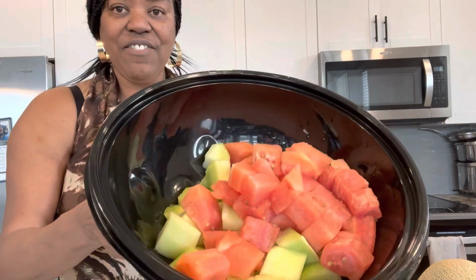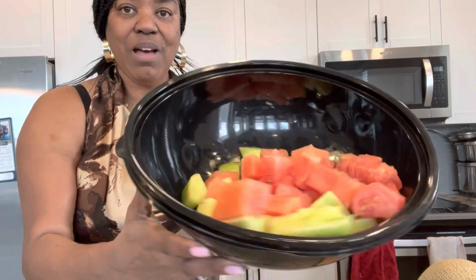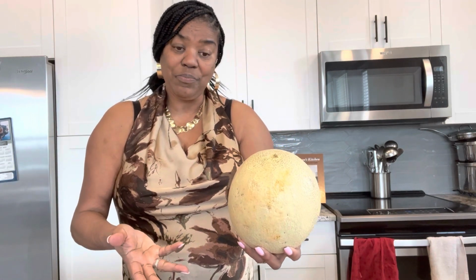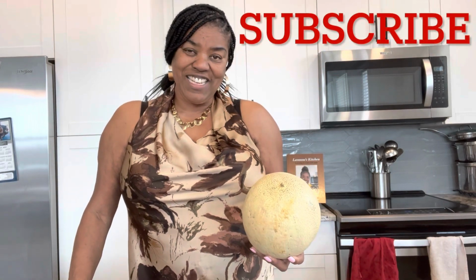So what I've done already is I've chopped up my honeydew and my watermelon and just put it in a bowl. And next I'm going to chop up my cantaloupe, and it's gonna be another color to add to the bowl. While I'm doing that, you know what I need you guys to do?